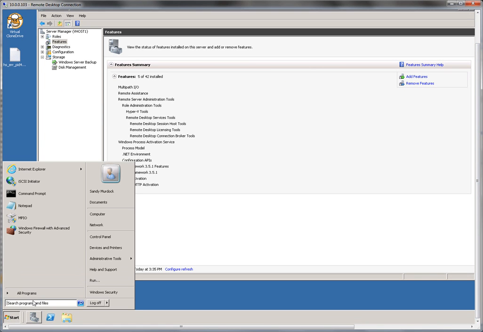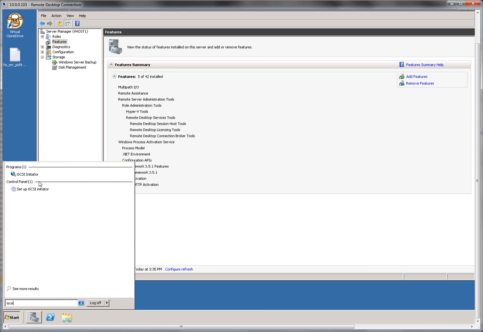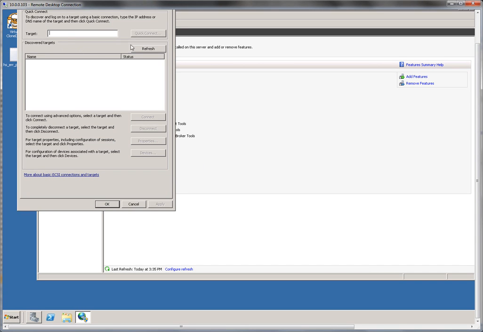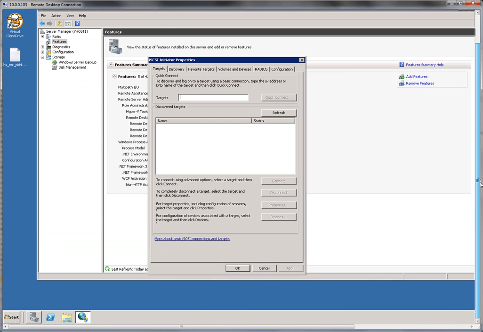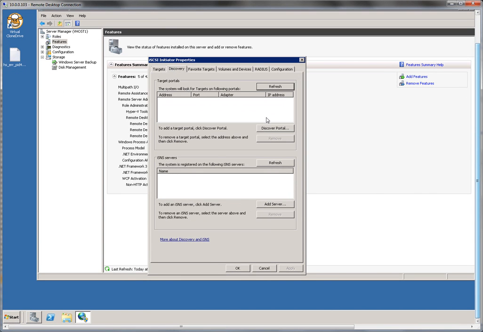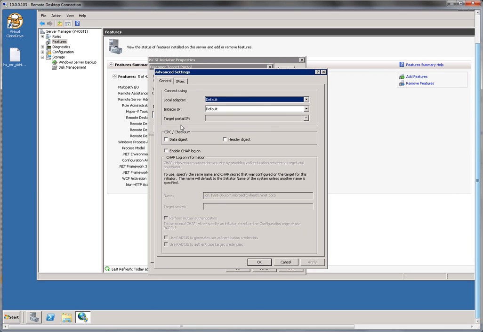So the next step is to start the iSCSI. Just type iSCSI and it'll bring it up. You can click. Okay. So the first thing we need to do is tell this where to look for partitions that it can use. So we have to discover a portal. And although the administrative IP of the NAS drive is 10.0.1.10, the IP that we use to discover partitions is 1.8. Now make sure you go to Advanced.